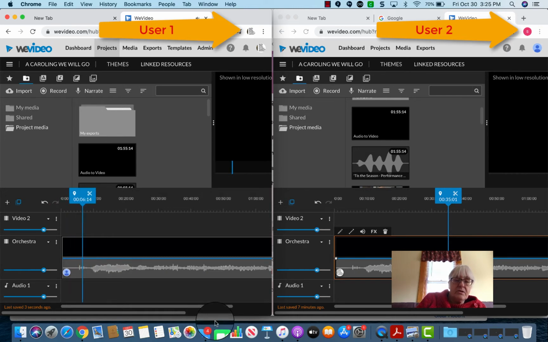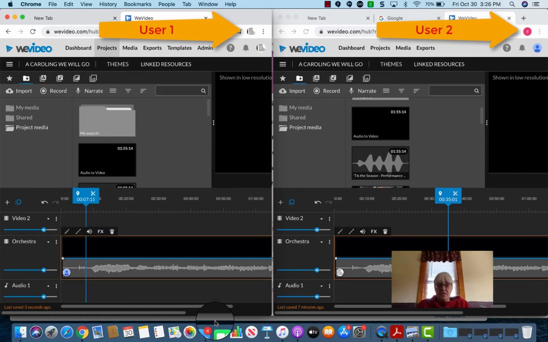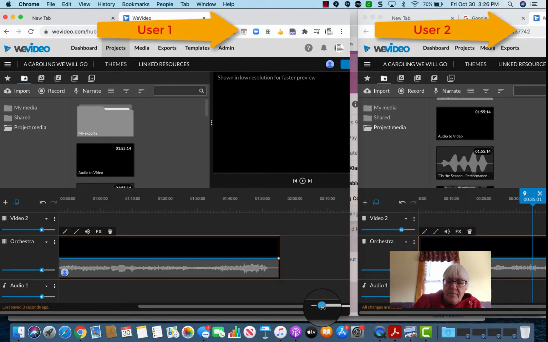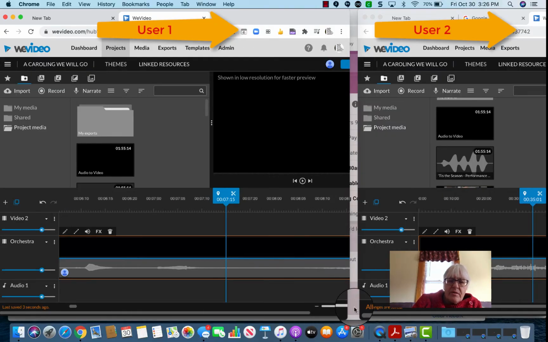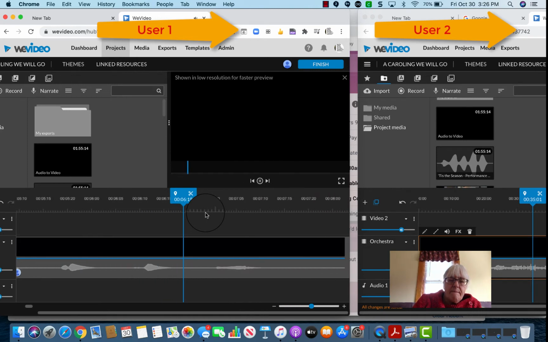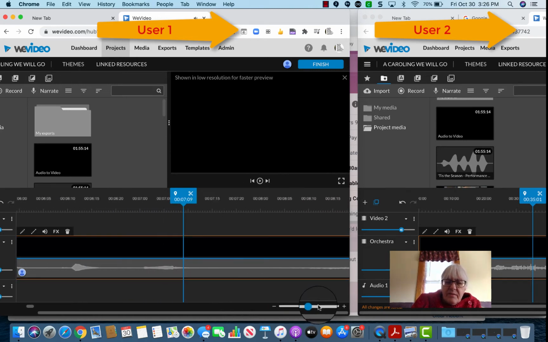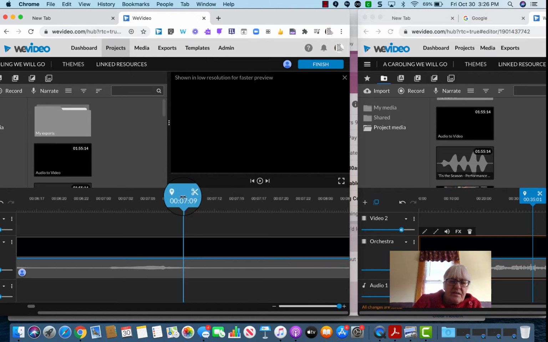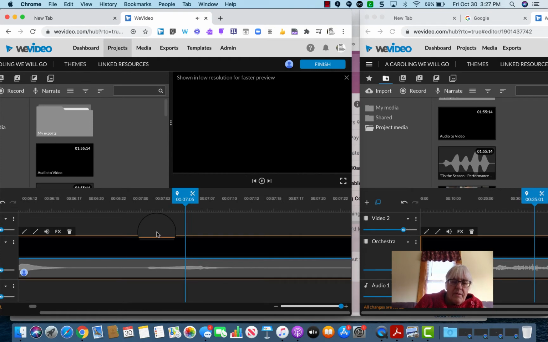1, 2, 3, 4. Now here's my clap. This clap is really important in this project, but I can't really distinguish it here. So I'm going to zoom in. Here it is at the bottom. I'm going to zoom in quite a bit more here. As much as I can, actually. I think I want to zoom in even more so I can really tell where the clap is. So right in here is where that clap is.